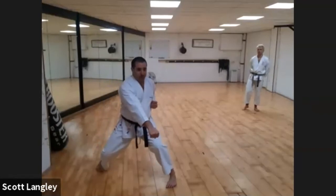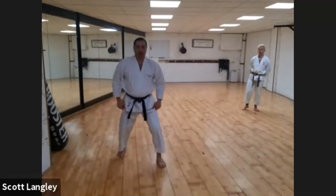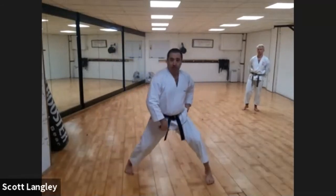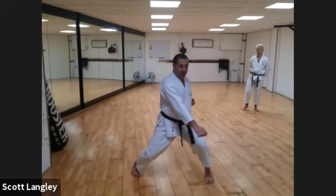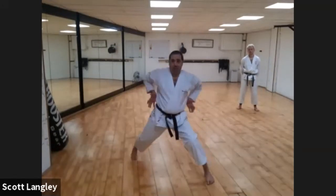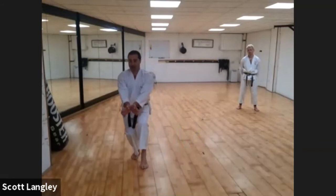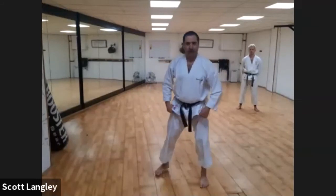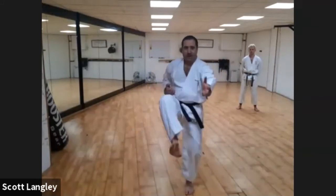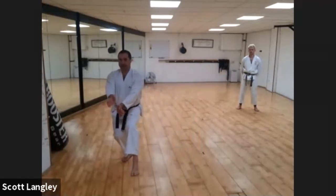The worst thing you can do is step back and then move your hands slowly. What you want to do is prepare your hands, so you just made Hangetsu-dachi. As this back leg goes, get this hand back, and then as this leg slides in, both hands out. I'm going to force you to slightly change the angle. You're on this angle, make a zigzag 45 degrees. You're going to step back and finish facing straight again.